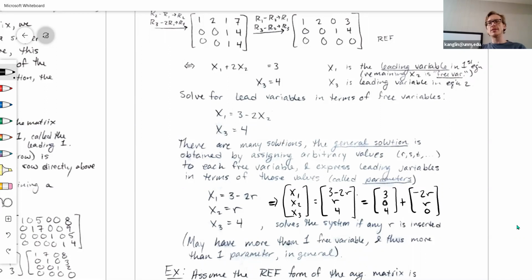And the way I'd really like to think about this is, again, we'll see that this sort of manipulation of our symbols is allowable with matrix math. You can write this as R times this matrix, -2, 1, 0. It's kind of like you're factoring an R out of this. So the way I like to think about this is that our solution is really this fixed matrix, 3, 0, 4, plus any multiple R of this other fixed matrix. If you're thinking a little ahead to vectors, think of these as vectors in 3D, if you're familiar with those. So I think of this as being a fixed vector plus any multiple of another vector.